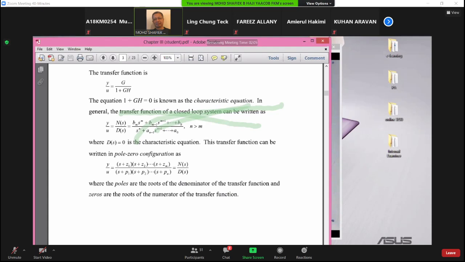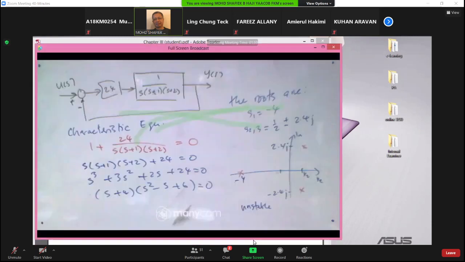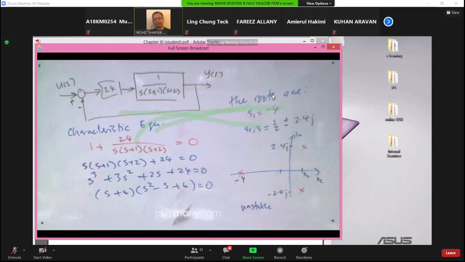Any other question? Okay, so sometimes we wish that we can have a simpler method of determining whether the system is stable or not. If we are only interested in whether the system is stable or not, we don't have to compute the exact numerical values of the roots. There are some tests that we can use that we are going to discuss after this.